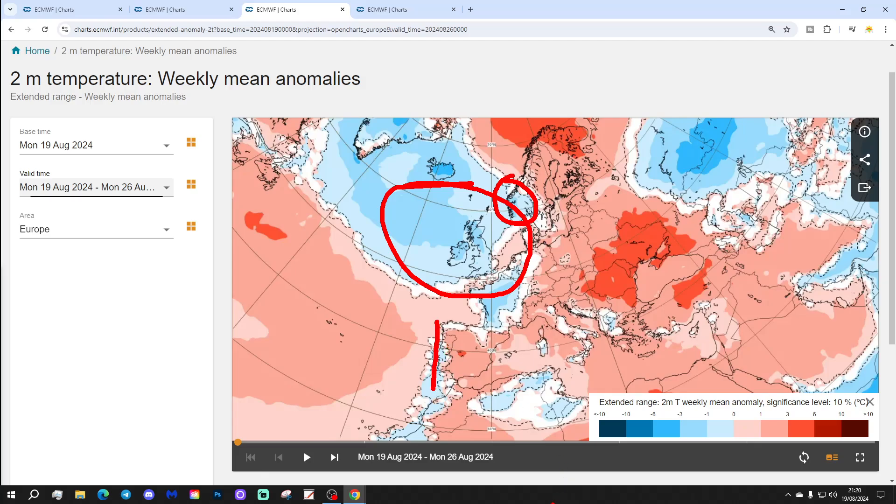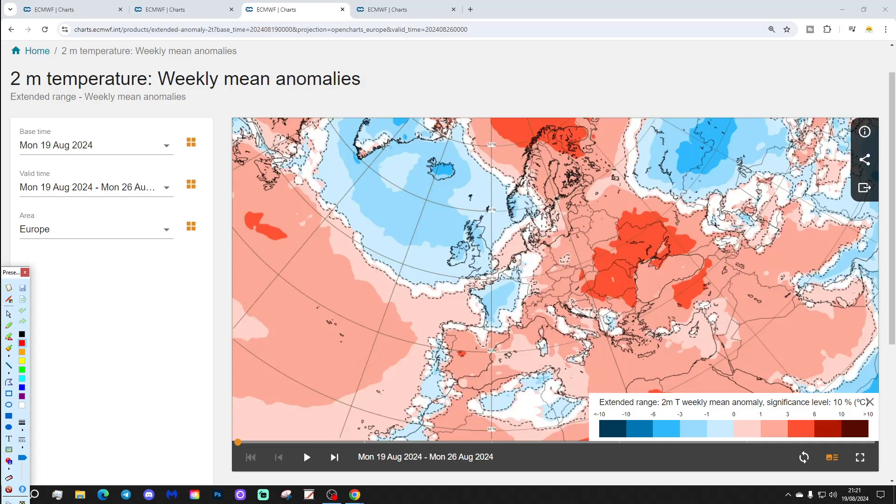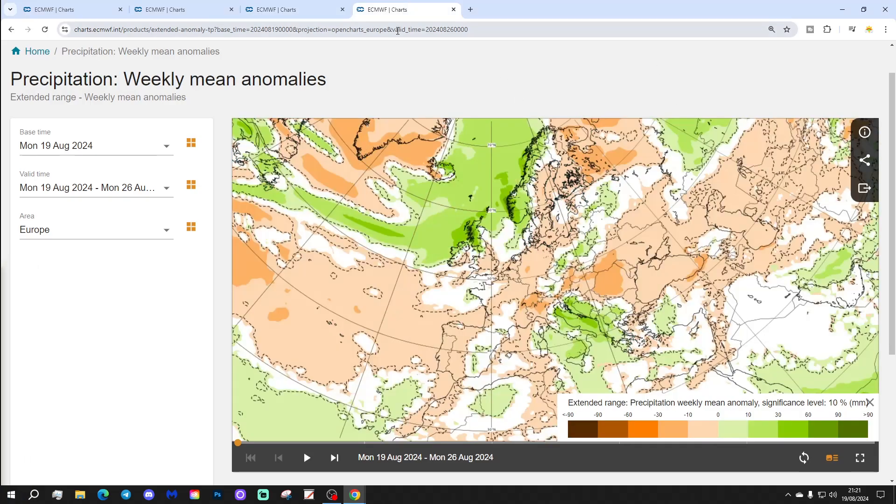Around the west coast of Portugal it's also a little on the cool side, and perhaps some of the Greek islands too. However, many areas are hotter than average — Spain and Portugal coming out hotter than average, and also Sweden, Finland and particularly up towards the Arctic regions with temperatures around three to six degrees above average. Central and eastern parts of Europe are above average too, particularly around Ukraine, the Black Sea and down towards Romania — again three to six degrees above average.